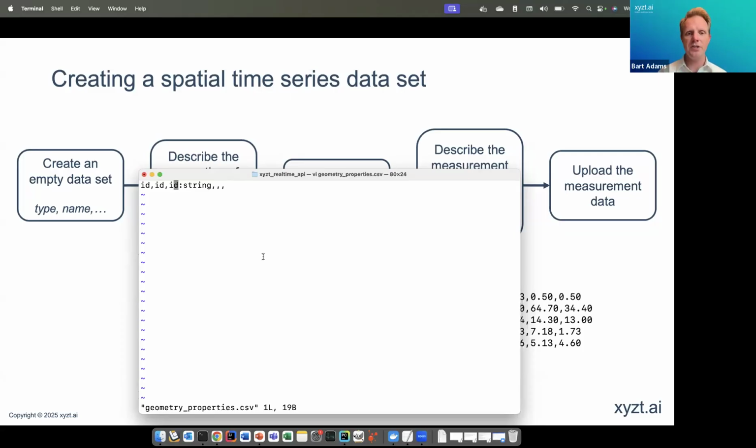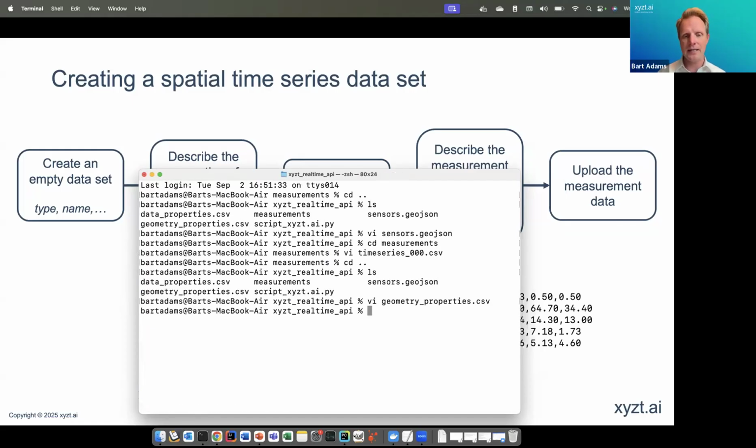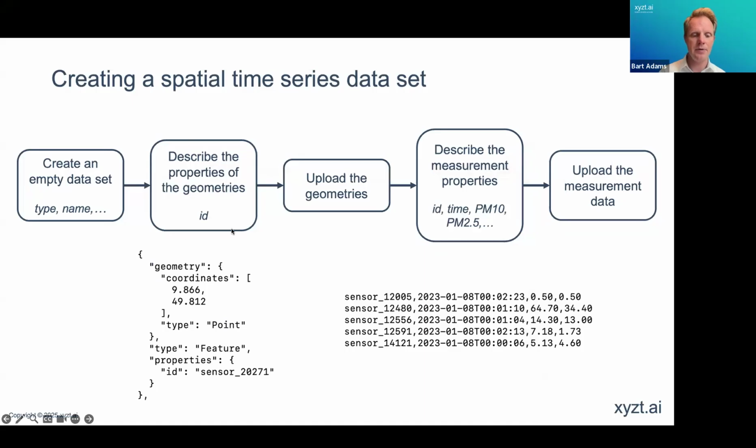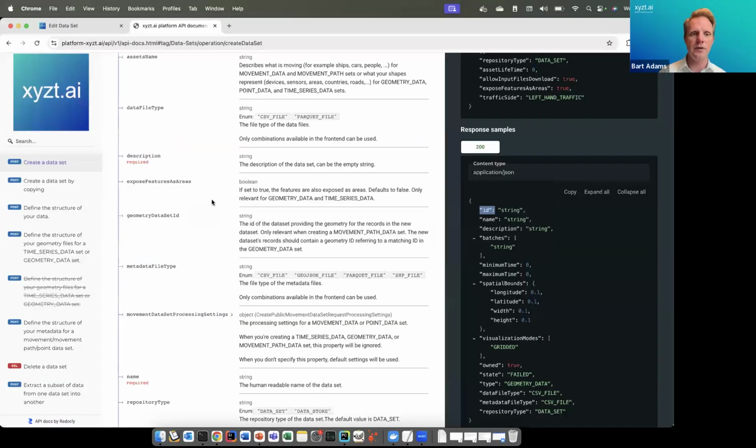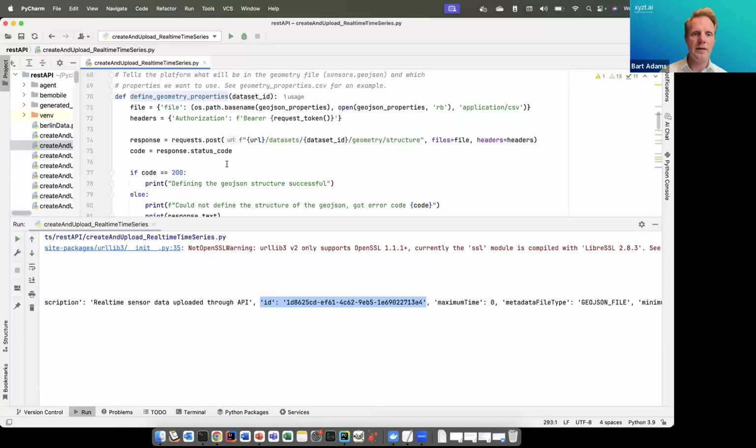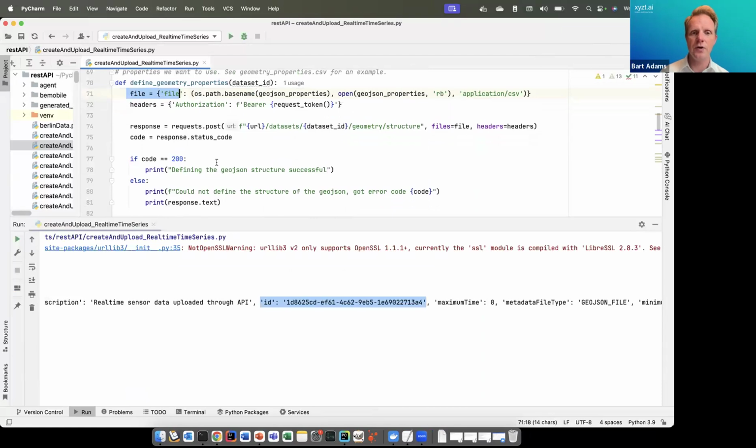I would refer to the documentation to go into full detail of the syntax of the configuration file, but in essence, it's a CSV file where for every property that you want to use, there's a line that enables and configures that property. And so the second step involves uploading that configuration file. In my Python script, you will see that it just does that. It takes the file on this line and passes that to the endpoint. And again, it checks, is it successful or not?